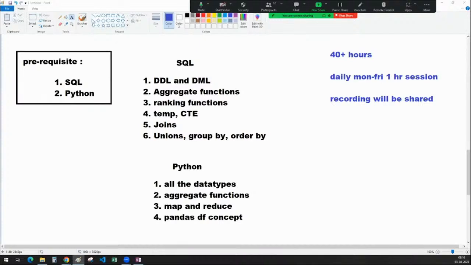And the types of databases available: DBMS, RDBMS, and NoSQL databases. From the very basics to the advanced level, where we will be able to automate the data pipelines. We will cover every aspect until automation. So this course will be really helpful if you want to build your career in data engineering.